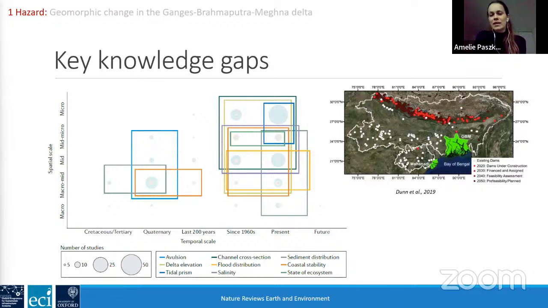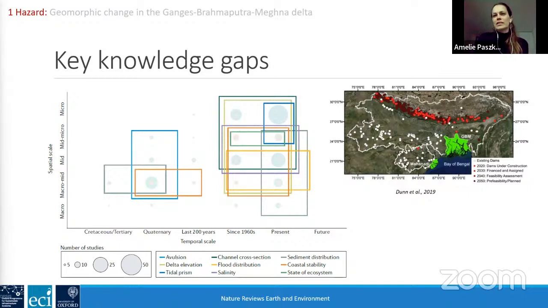On top of all of these dams, China is also discussing a south to north water diversion project, which would aim to divert 200 billion cubic meters of water from the Yarlung Tsangpo, which is the upstream Brahmaputra, towards the Yellow River in order to increase the hydropower generated by the Yellow River. And on the other side, along the Ganges, India has also got plans to link 44 of its rivers with 9,600 square kilometers of canals, which would also dramatically impact how much water and sediment is being delivered to Bangladesh.